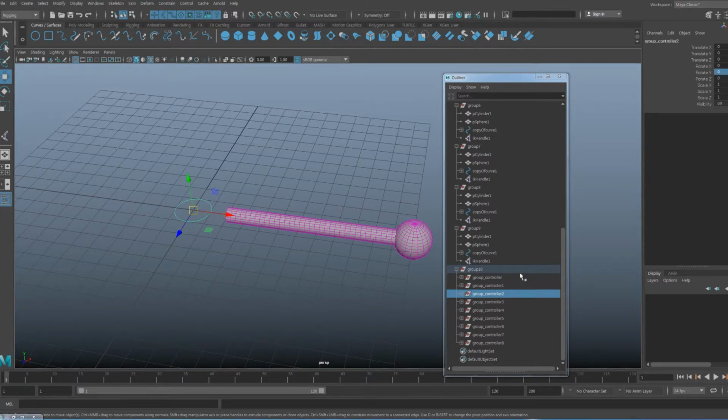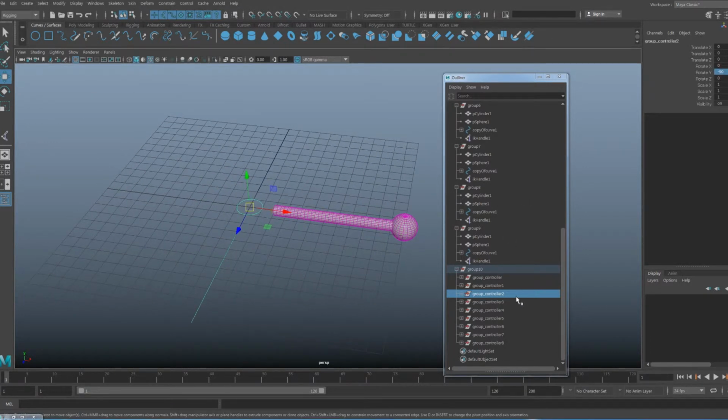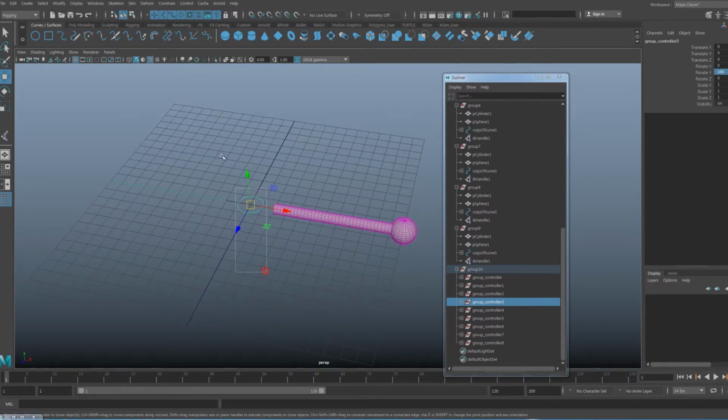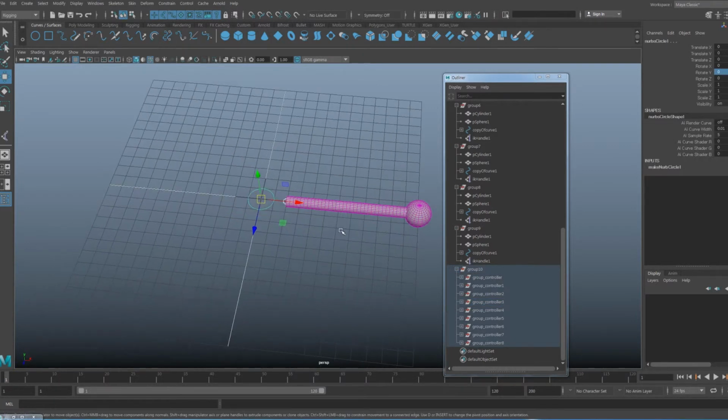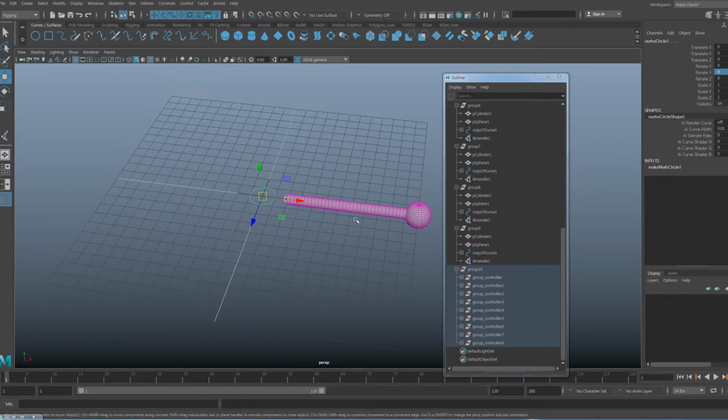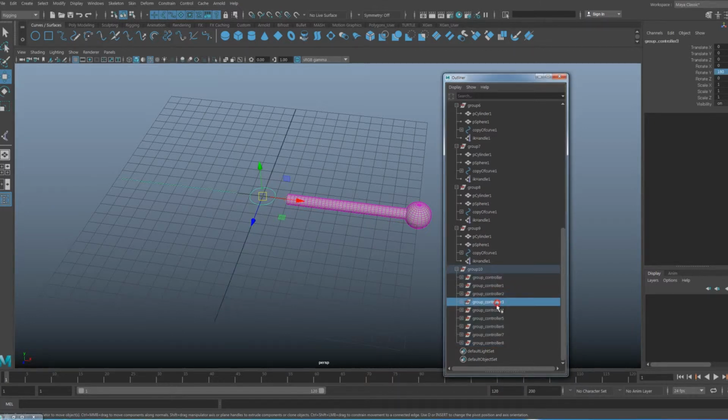So select each of those controller groups, and I'm going to create some kind of shapes. So I have 4 shapes going around. You can make a different shape, by the way.